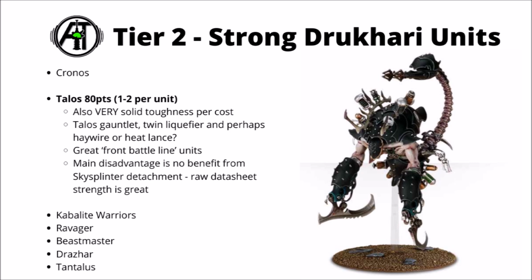Running a whole bunch of pain engines was perhaps one of the stronger ways to play Drukhari prior to the Sky Splinter Force being added, and they only got cheaper since then. I do feel like maybe their main disadvantage is not having much synergy with that detachment. I do feel like their raw datasheet strength is pretty good, a fairly good deal for what they do.